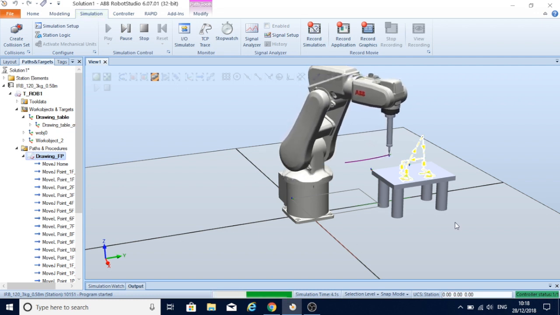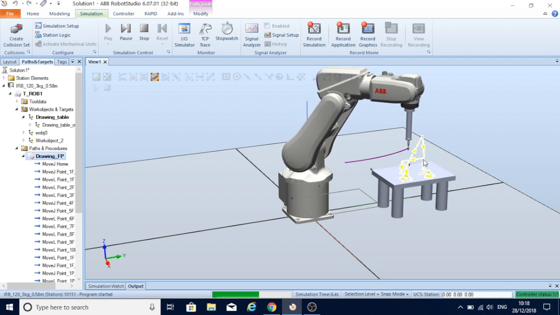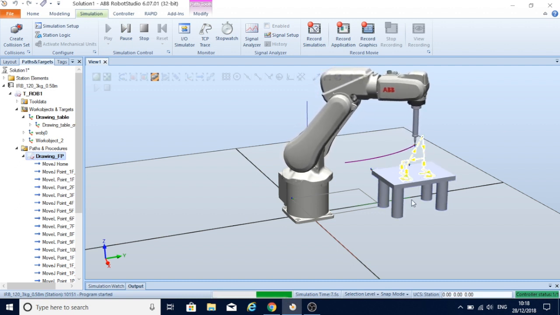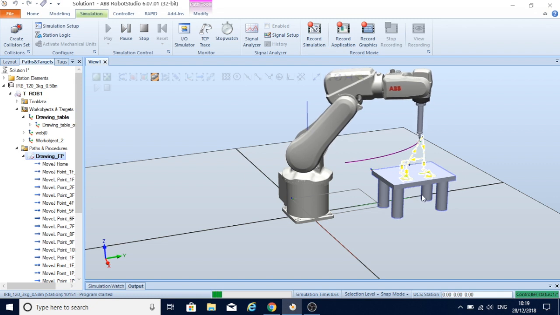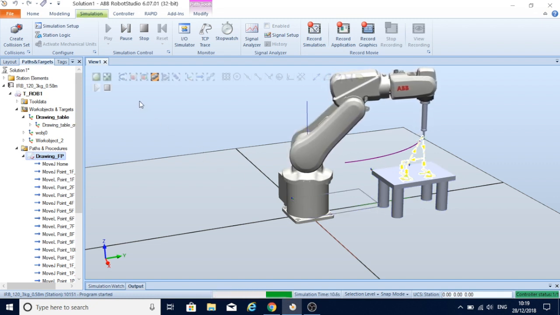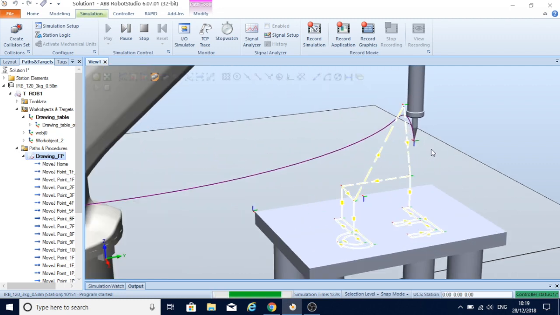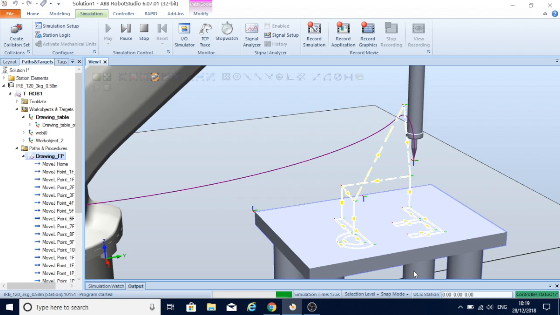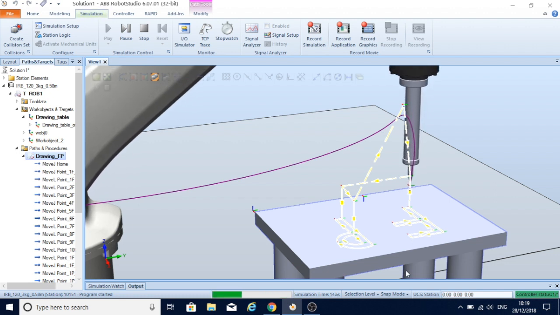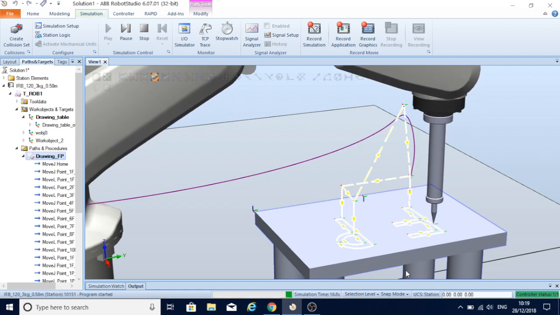That shows my drawing path is set on the top of the table, which is my object, and it will perform the task as it was done before in the previous position.